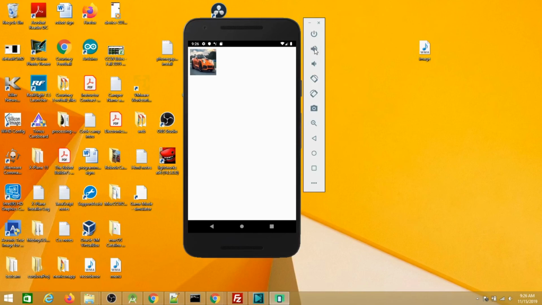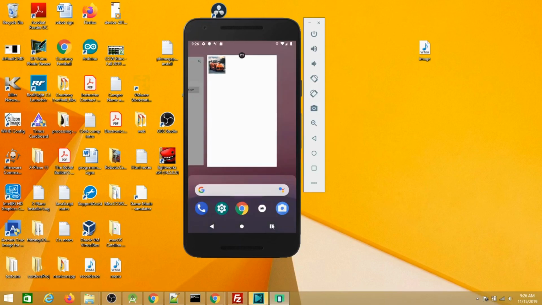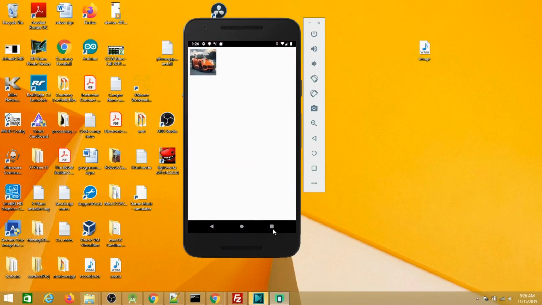So notice the volume up button doesn't work because it's going to make the image reappear, but the image is already there, so there's nothing to reappear. So the menu button, you would normally long press that, and if you short press it, it's the app switch button as well. But this doesn't, I guess, support a menu button.